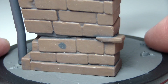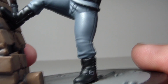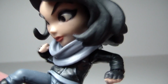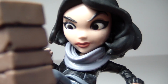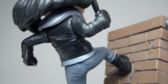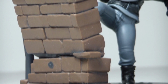And here is the back of the wall. You can even see one of the bricks coming out here. And even the base itself is concrete and has a crack running through it, and just sort of this debris laying around. It's just so well done. The sculpt of Jessica Jones herself is fantastic. Look at this. I love her face, the expression on it, her clothes, everything. The hair flowing in the back. Just the detail here is ridiculous, and it's so much fun, and I just absolutely love it. Again, just the details of the folds of her pants. She even has the back pockets on there, and her leather jacket and everything, and her scarf. It's just fantastic. So overall, I'd say this is probably one of the best figures I've ever gotten from Loot Crate. And I really hope they send more figures like this.